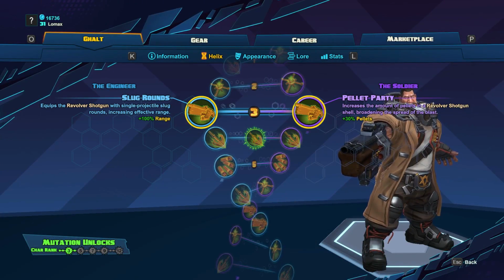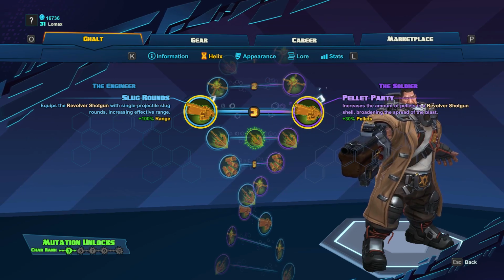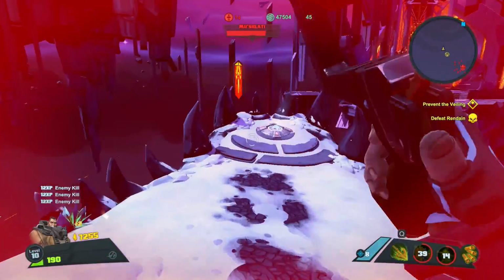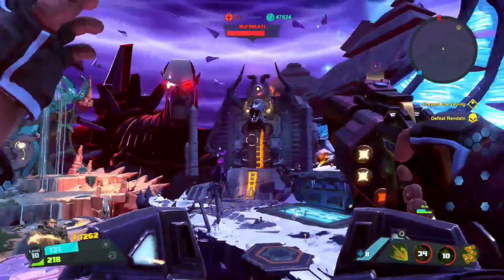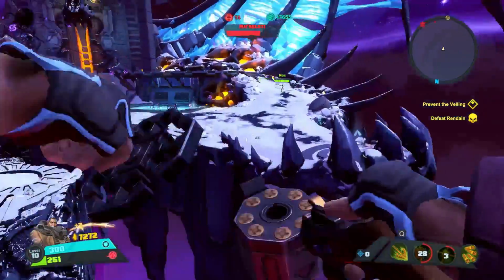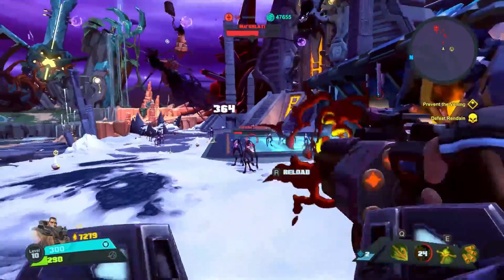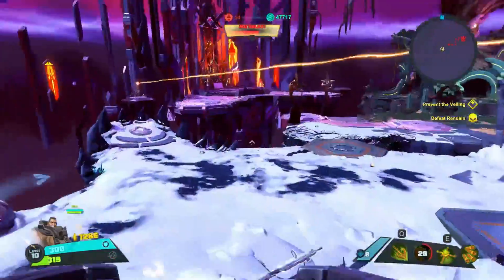At level 3, we'll have a choice between 2 skills buffing Ghalt's shotgun, Slug Rounds and Pellet Party. Slug Rounds will cause Ghalt's shotgun to fire single projectile slug rounds, which will increase its range. This is a pretty nice power spike for Ghalt, as prior to this, he's really bad at long range. Taking this skill in PvP will make him that much more of a threat, as now he can snipe enemies from across the map.